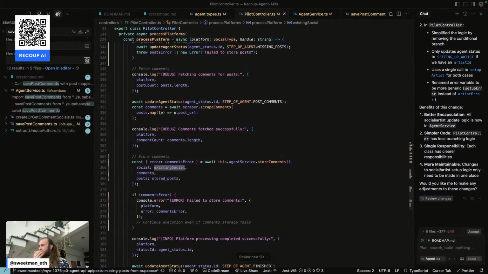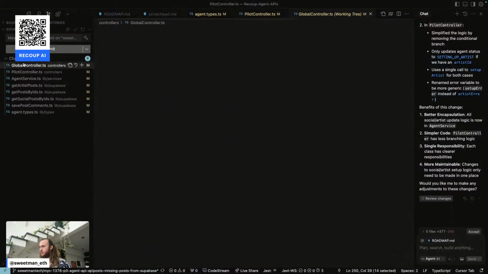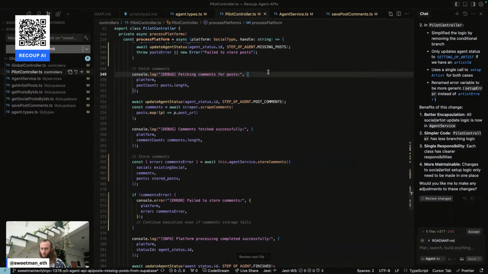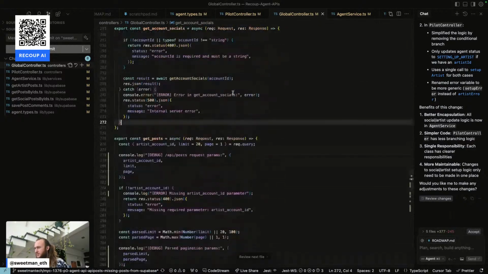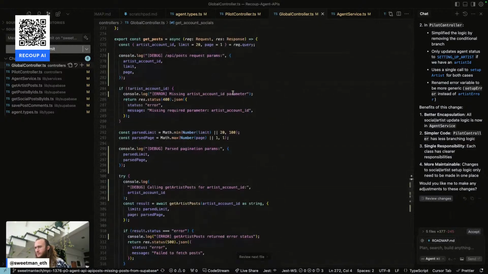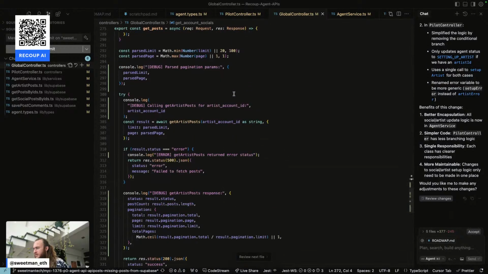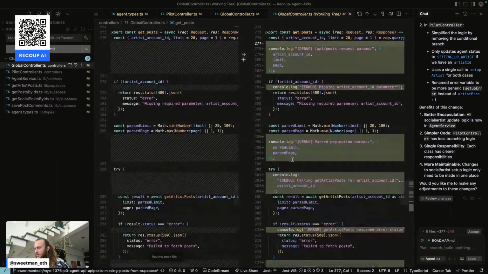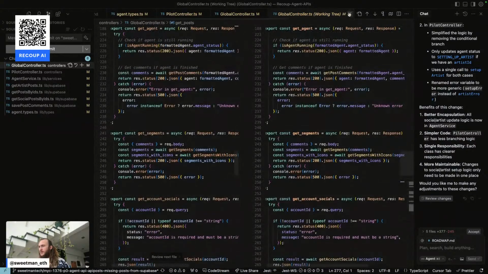This seems like it's doing everything that I had wanted it to do. Let's see, what did we change in global controller? Maybe just more debugging. Let's check out what we did in global controller. I think it was just logging, but let's check again. Log, log, log, log, log, log. Yeah, it looks like only logs were added to the global controller, so we're fine with that.